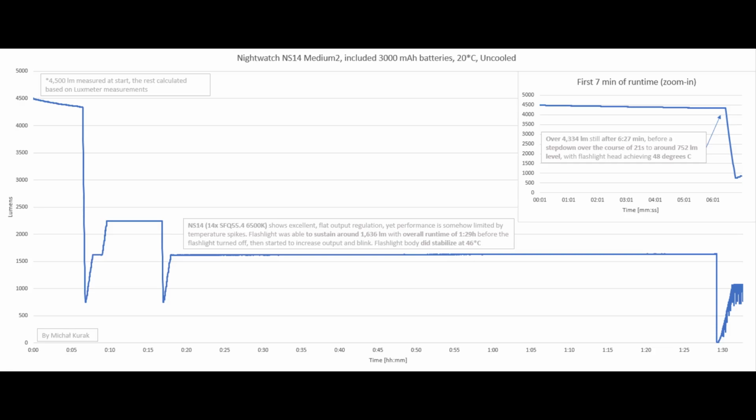Flashlight body achieving 48 degrees Celsius, so nothing crazy really here, but as you can see, the algorithm still does a huge step down and then increases the output. So I'm really not liking this kind of regulation. I would rather have it step down quicker, but having the flat regulated level over the course of the full runtime as it was in the turbo output.